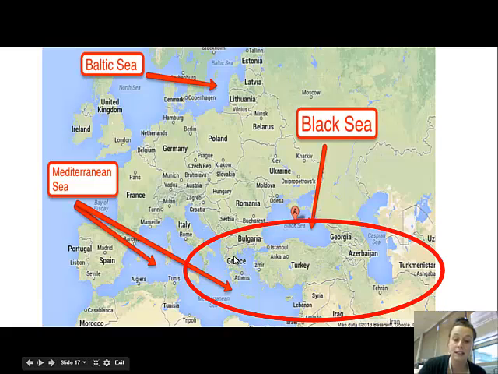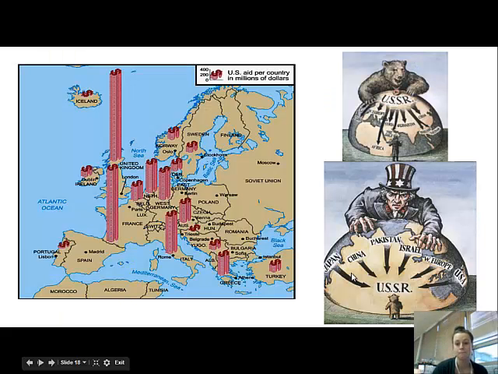So what the United States does is they give millions of dollars of aid to these two countries to help them resist communism. This map shows you how much aid the United States gave to these countries through the Marshall Plan. So you can see Turkey and Greece received money, and a lot of these European countries did as well, because the Marshall Plan was supposed to promote democracy through stopping the spread of communism, right?